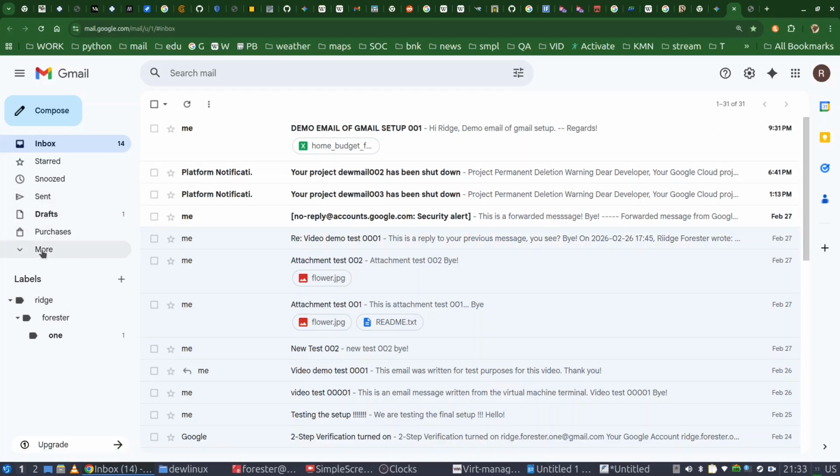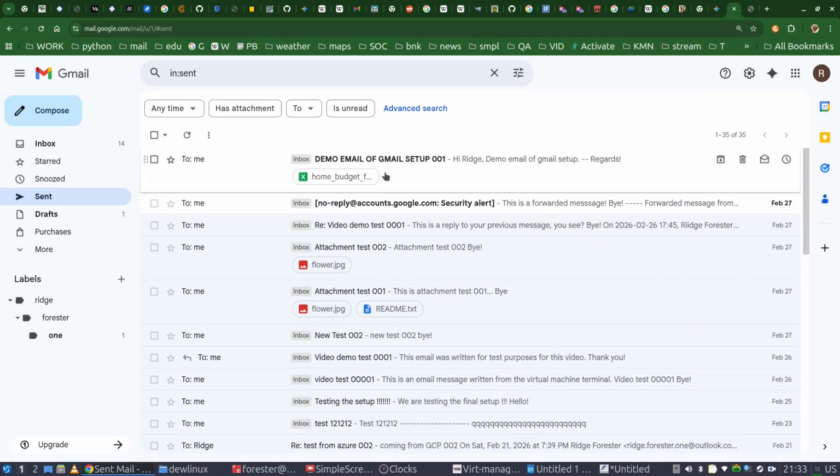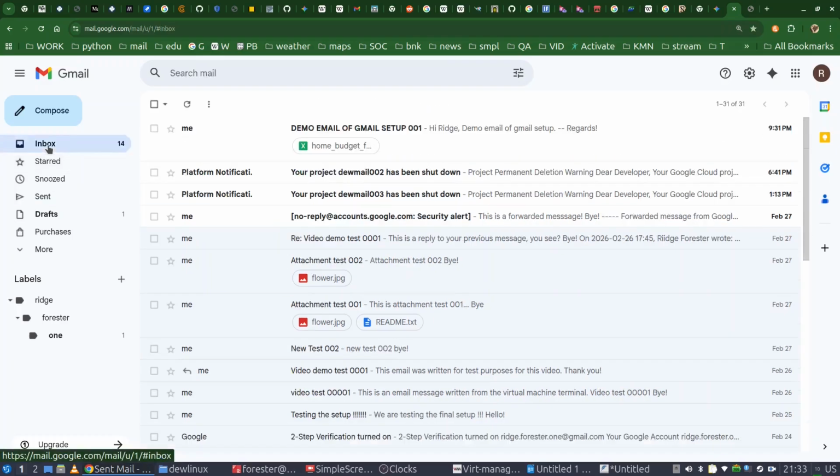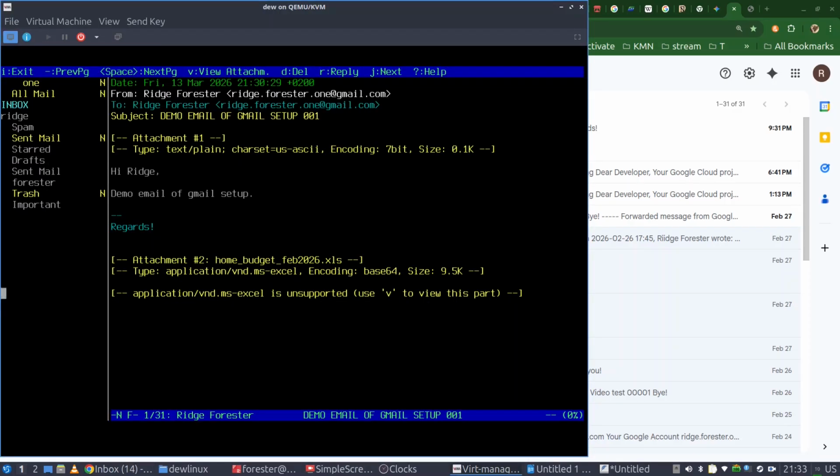One thing I've never checked is exactly what's going on when we are sending an email. Would it be placed in the sent folder? Yes. So we have exact copy of our Gmail folders in NEOMUTT. And this is exactly what I wanted.